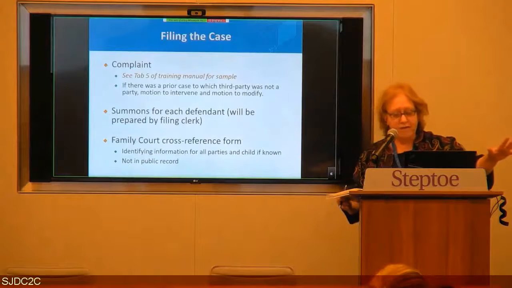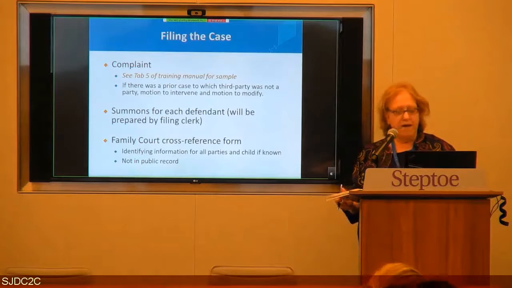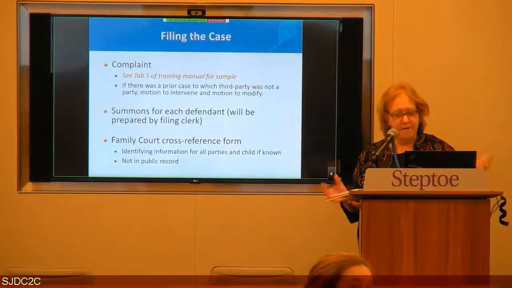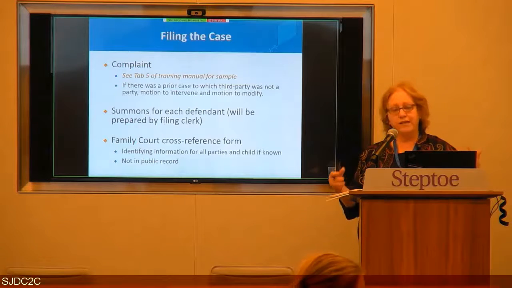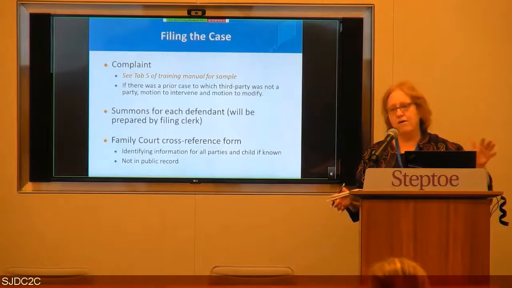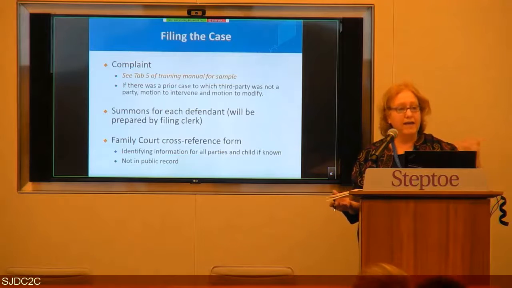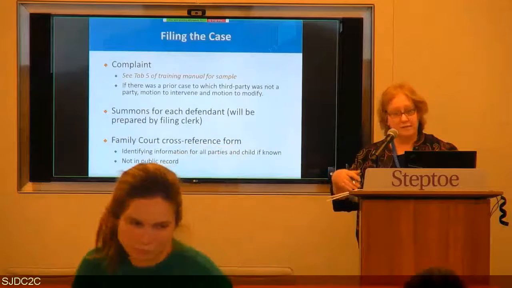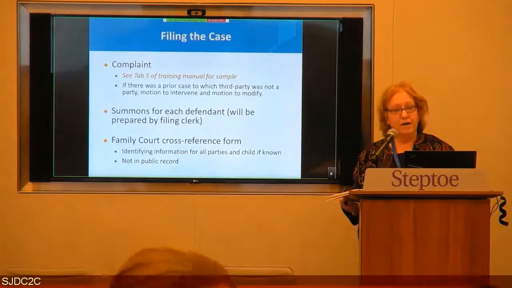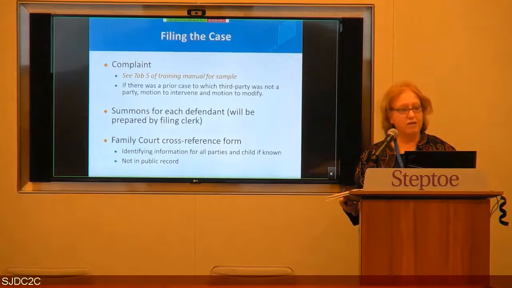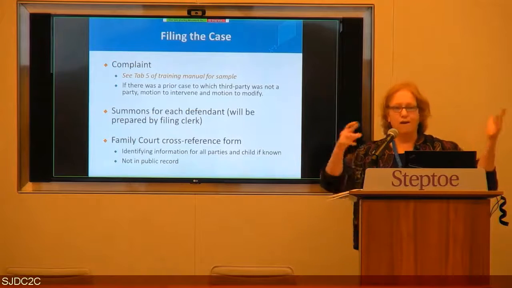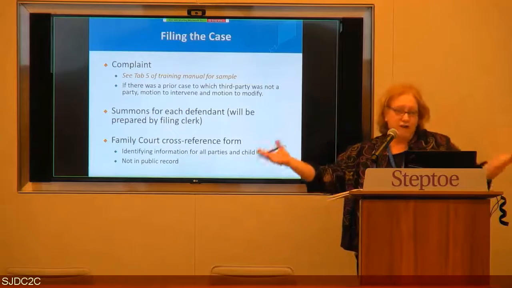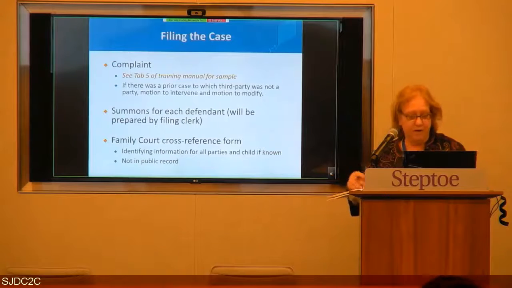So there's more information in the manual, but if you're filing for the very first time, you initiate the case by filing a complaint. If, however, let's say there was already a case between the parents, and we, with any luck, will usually have found that out, you will probably be filing a motion to intervene. You could do it either way, but it's frankly a little more efficient to file a motion to intervene in the old parent versus parent custody case, but you could file a separate complaint. We'll help you figure out what you want to do.